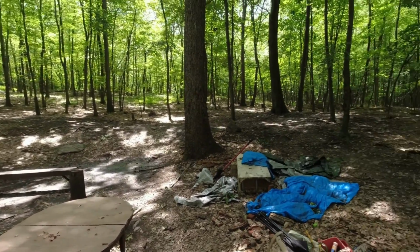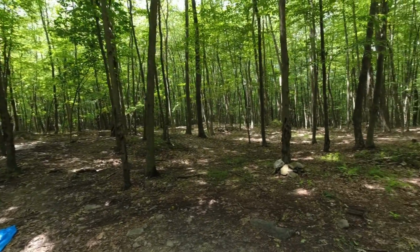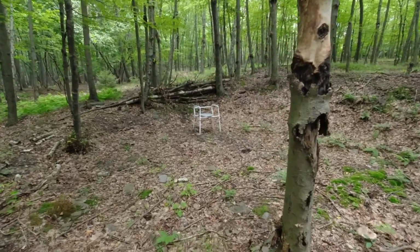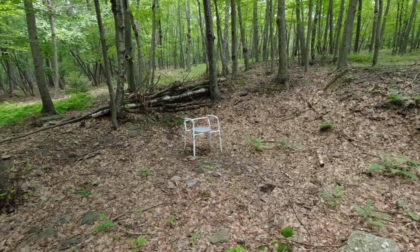And I think too they have like a makeshift bathroom over there too, with like an adult potty chair with the hole dug underneath it. So at the very least, we're going in the right direction. I do know there is some stuff left back here. This is the same area too, where I found that rusty tricycle that I salvaged and now is a yard ornament at my house. So what else we have?